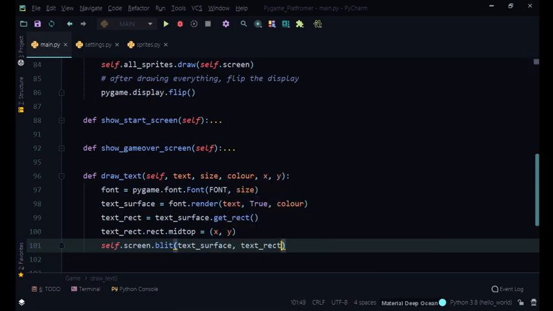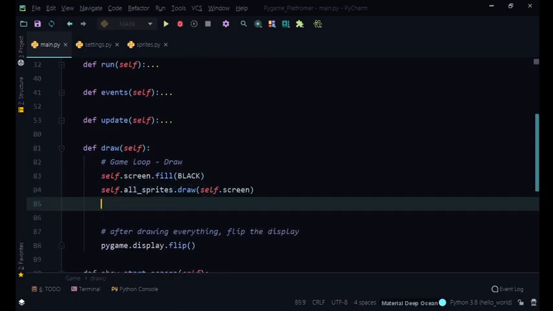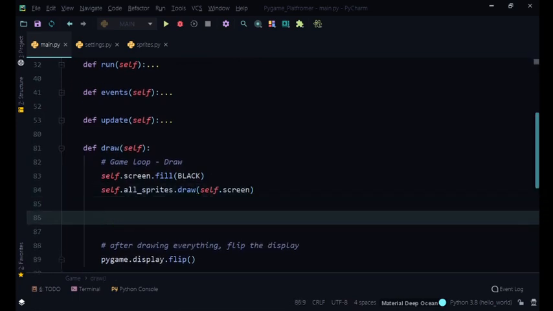Okay, so now once we have done that, we can call that method and draw the score onto our screen. I'm going to say self.draw text.